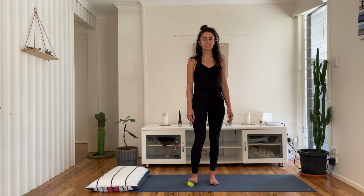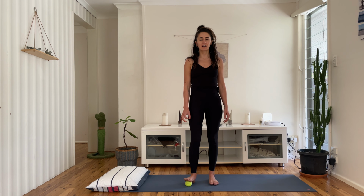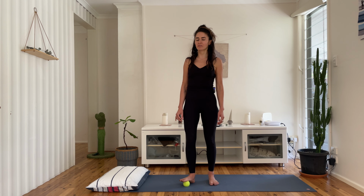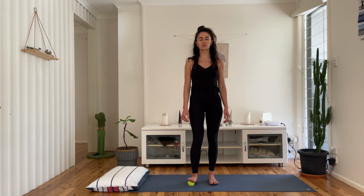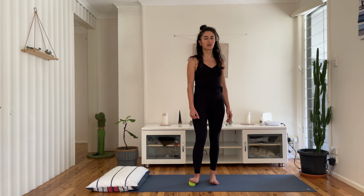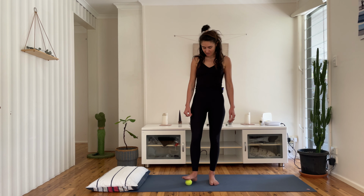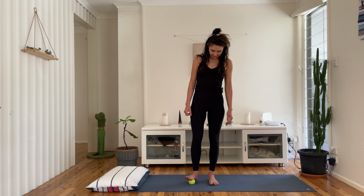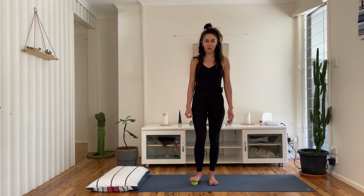During this practice, doing the yin and roll and release practice, I will invite you to keep your breath long and smooth. If your breath becomes short and shallow, you are going too far away, you are applying too much pressure, or you are going too far away into the stretch. Place your ball now where the arch of your foot is. Start to explore this area.